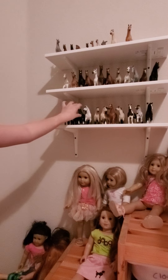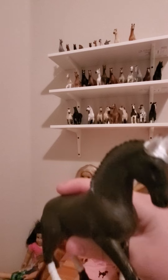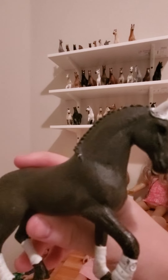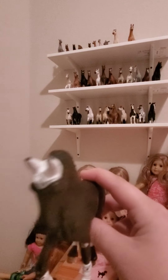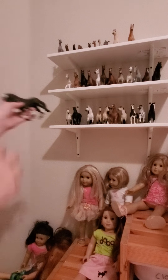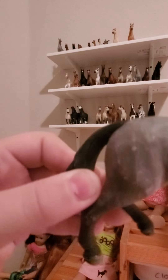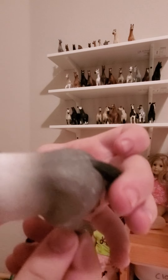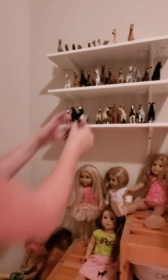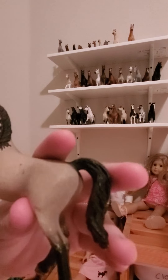Then we have my very good show jumper, hunter jumper, and dressage horse — he's one of my favorites. I actually don't have a name for him; I had one but I forgot it. Then I have one of my favorite horses — I call this one Thunder, because he has like dark clouds and rain with blue spots on him. And here is the mom of the Arabian foal — she has this pretty mane and her name is Pinky.